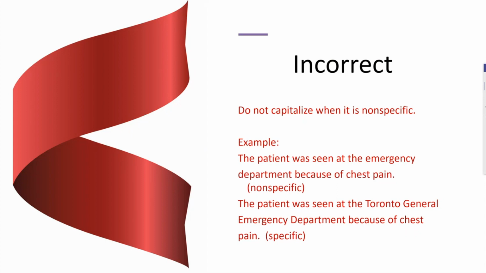So the emergency department is not an entity, it's a place. Capitalize the name of any department or clinic that follows the name of the facility it belongs to. In this case, the Toronto General Emergency Department. Otherwise, it's generic, and it could belong to any facility, and it would not be capitalized. Count Specifics, again, goes over this in more detail, but I'd like to give you an example that I use that works most of the time.